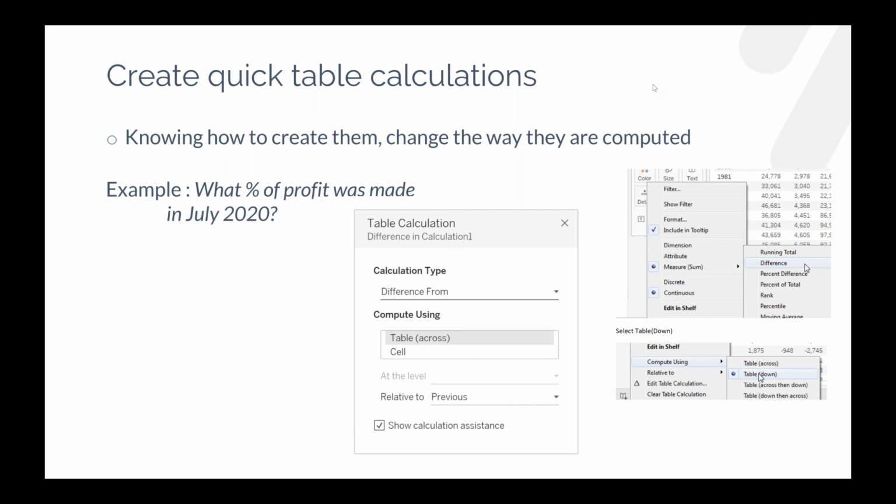So assuming we only have data for 2020, then you could do a table calculation for this year, calculate the percent of total, and then look in July, and then you have your answer. So these are, I would say, the very basic things, but you will definitely need them.